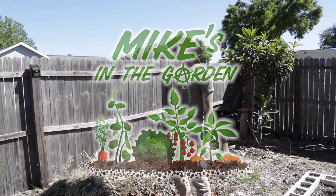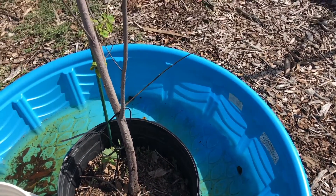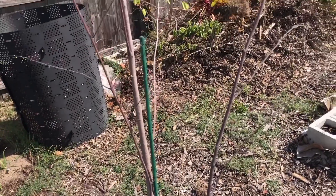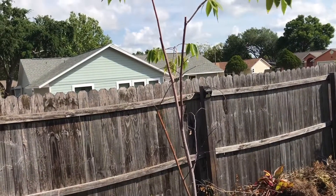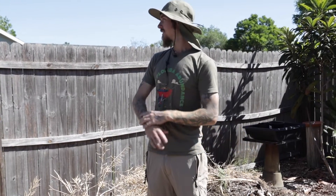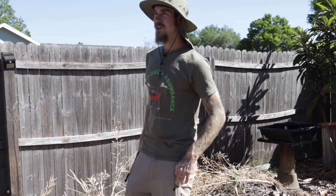This strawberry tree you have here, they get massive and they grow very fast. So definitely when you plant that, the avocado you will probably never see at its mature height because it'll take 50 or 60 years. But this strawberry tree, it'll probably be 30 feet in two or three years. So definitely be cautious about where you plant that. They're great — plant it on the edge of this fence, you'll be able to have cherries for yourself and your neighbors and the whole neighborhood. It'll be a nice shade tree.